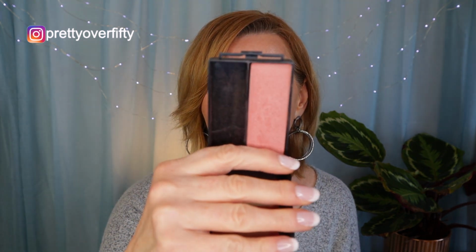The last blush I want to share with you today, and all of these are so good. So if you're looking for blushes, you can't go wrong with any of these. I suppose it would just depend on your skin tone and the color and this sort of thing. This one is from CoverGirl, and it's really kind of a classic OG blush that so many people are so in love with. It is the Soft Mink blush. You can see it right here. Isn't that just beautiful? But the first thing that you have to do if you buy this blush is smell it. It's got that smell that you'll remember.